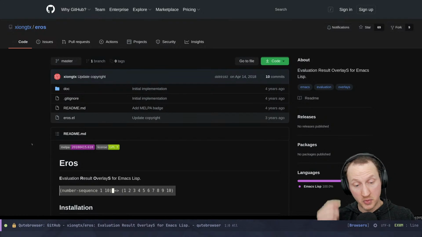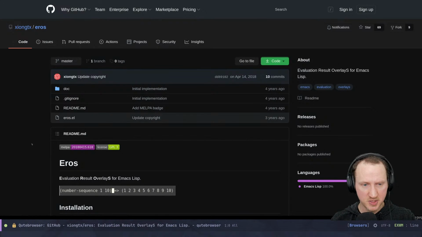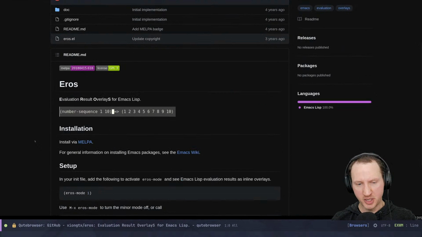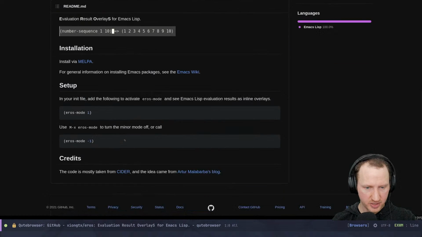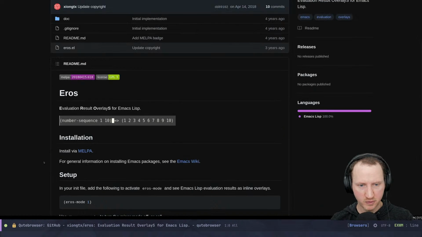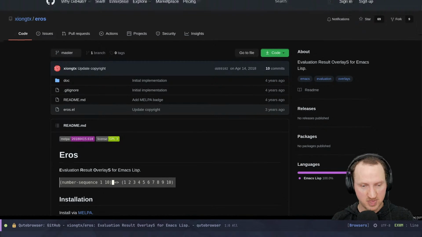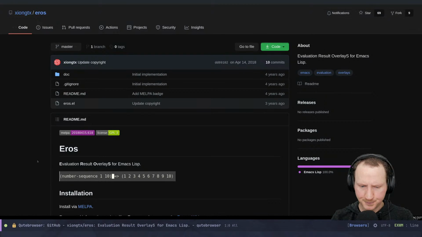So this is cool. This actually might be useful for the Learning Emacs Lisp series. Basically what it does is when you evaluate an Emacs Lisp expression in a buffer that has this turned on, it will put an overlay after the expression showing the result. I think I should probably use this because it's pretty useful for showing things without having to make people look at the echo area, which is something that I'm doing a lot in that series, which is not ideal, but it works. So that's a cool one to keep an eye on.